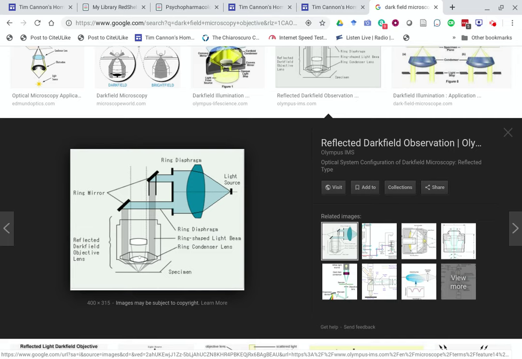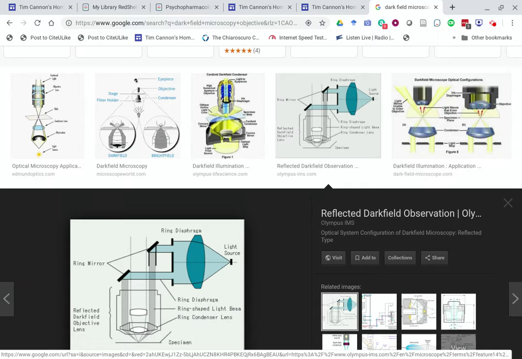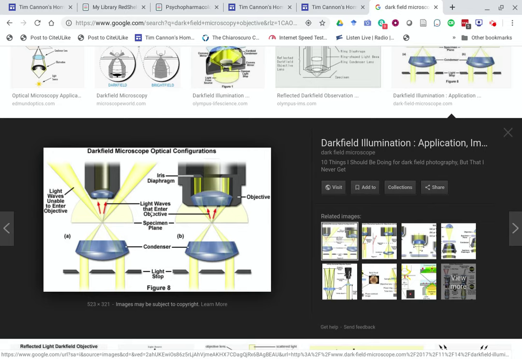But again, you have light that is not going directly through the specimen. And so your light source is up here, not your eye. The light comes down and it goes everywhere except where you're looking with your objective. But the light is going around it, forming a cone of light, because the light is, like you draw strings through a dot, and the strings all go off to the side. None of them go through the objective. But when there's something shiny in here, some of these cones of light that are missing the tissue, they will be reflected up, and you will be able to see them. That was not the best example. Here's another one. That's more better.